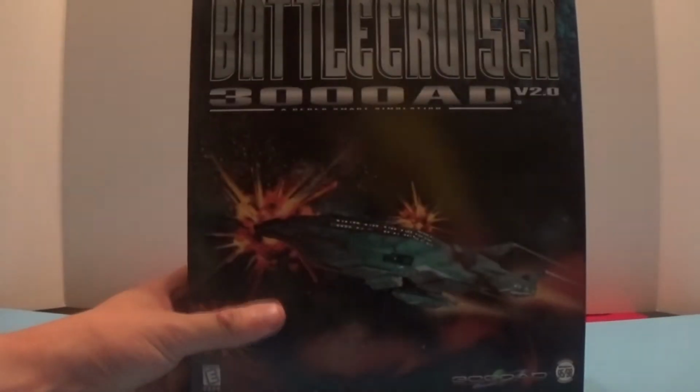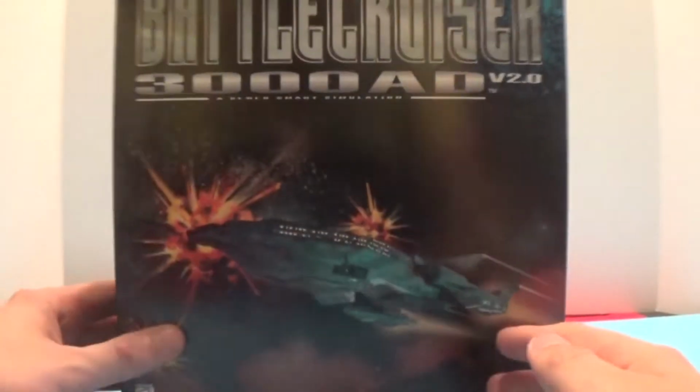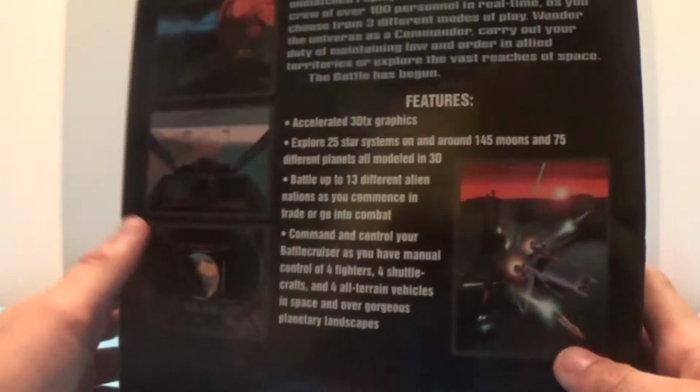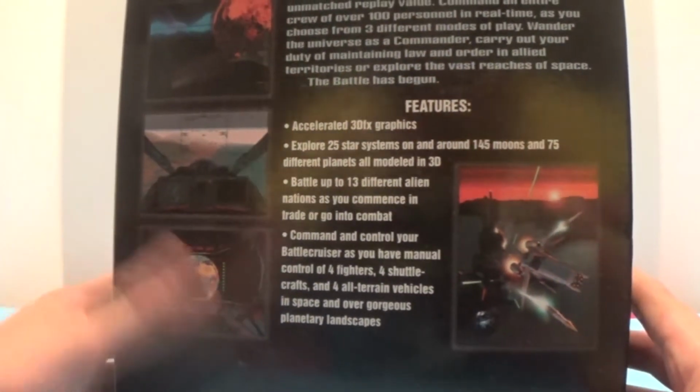Alright, it's time for a notorious game that you don't hear about a whole lot, and there's good reason for it. And it's Battle Cruiser 3000 AD. This is version 2.0. But don't let the 2.0 fool you. This is one of the trashiest games you'll ever play. And it's really hard to get running, and it's notoriously bad.